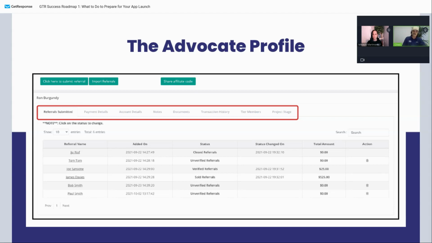Being able to tap back into your highest referring partners is a huge piece of our equation, right? Because hey, if someone's earned money from you once, they're more inclined to do it again, right? If you've paid me once, guess what? I probably remember that, right? I'm more inclined to send you another referral because I've already got that first 500 bucks in my pocket, etc., right? So having this all logged in the advocate's profile is everything.